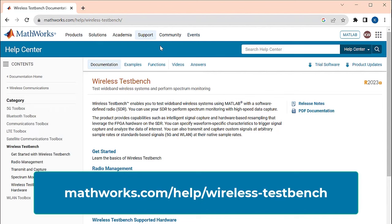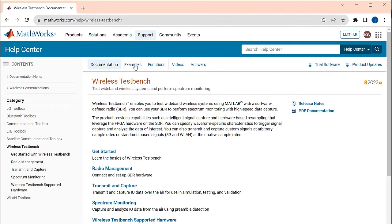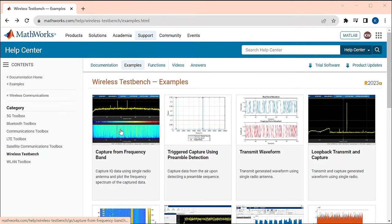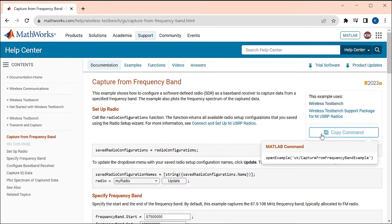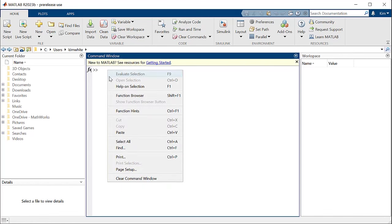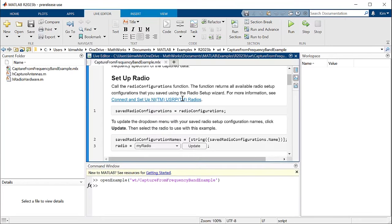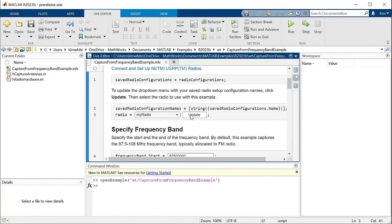Visit the Wireless Testbench documentation page. Click on the Examples tab and open the Capture from Frequency Band example in MATLAB. Update the example so your radio configuration that you just created is selected for use. Then, run the example and see what you are able to capture.